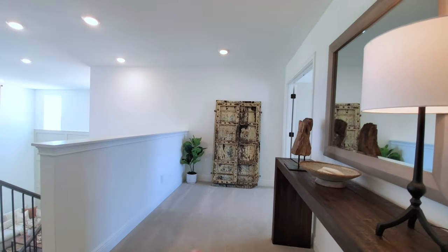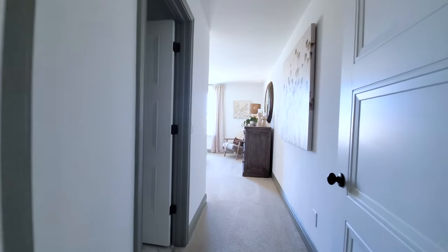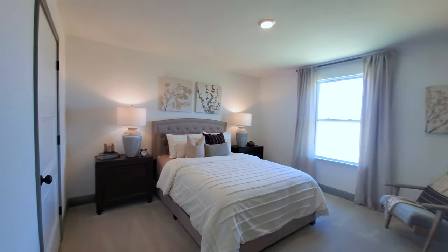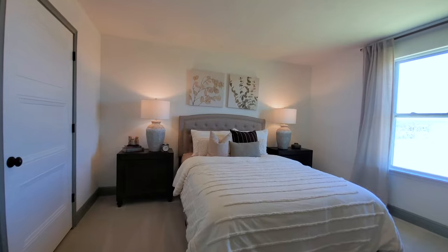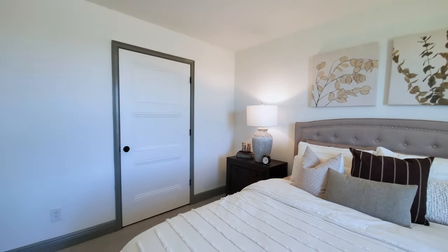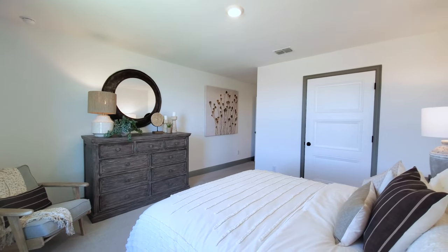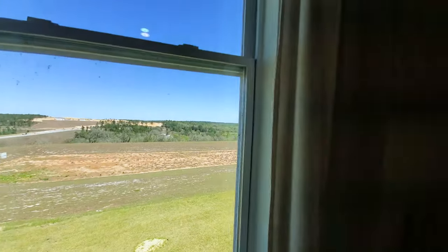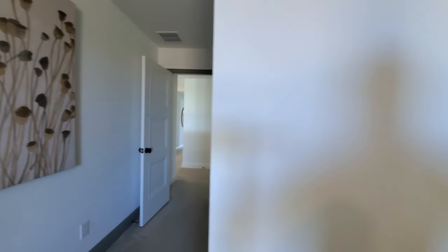We're going to go to the back of the home and check out a couple of rooms back here. Great size rooms. One thing you're going to notice — you have eight-foot ceilings and standard-sized doors. I love how they painted the trim. That's a bold thing to do, where they paint the trim, the floorboards, the baseboards. Another view of the rolling hills. Oversized door for the closet. Good-sized closet. And then this is an en-suite.